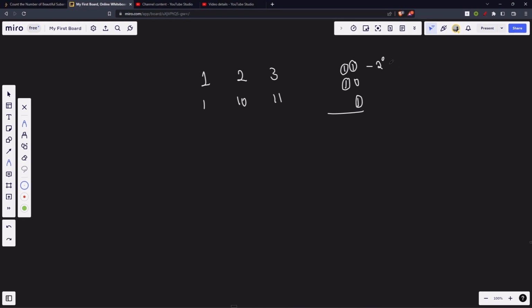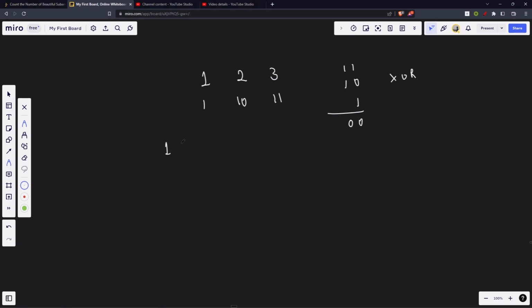Okay. Now if we see how can we turn this to a 0, we have 1 and 1 here, right? What operation can we do so that this becomes a 0? We can do a XOR operation, isn't it? So 1 XOR 1 is 0 and 1 XOR 1 is again 0.